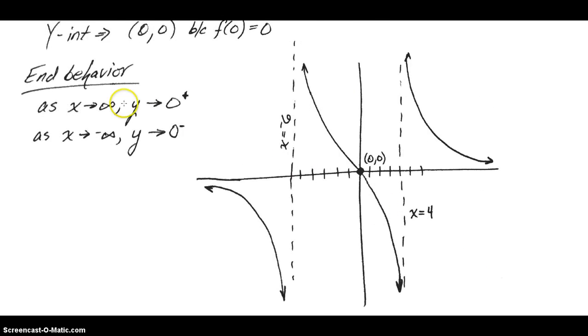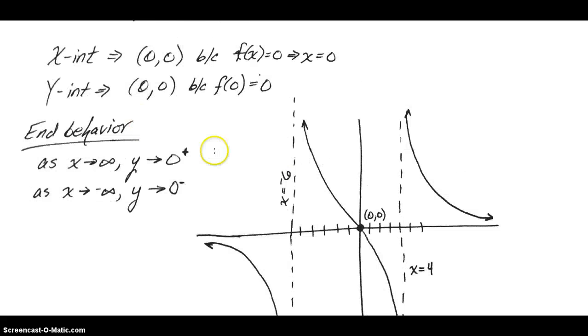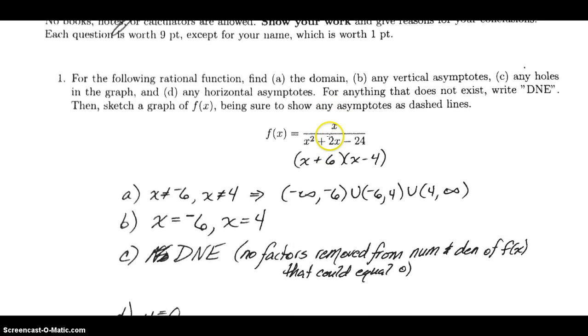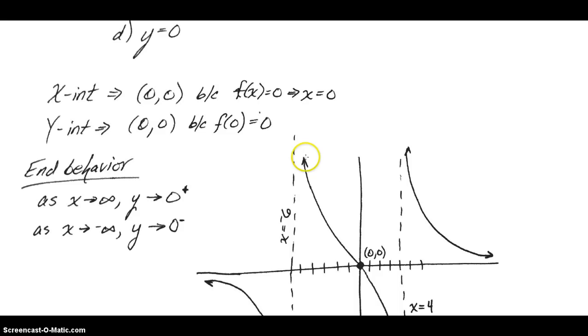And then I guess we could start by plotting those asymptotes, plotting the intercept there, and then how would we know if we're coming in on this side or coming on this side? Well, we just look, what's a number that's just a little above -6, maybe -5.9. If we plugged -5.9 in here, we'd have a negative on the top. This here would be a positive, and this would be a negative. So we'd have a negative divided by negative, which would give us a positive. So we're going to get higher and higher positive values. And we could do that in each of these cases to figure out which direction we're coming in from.